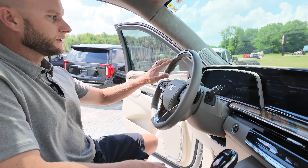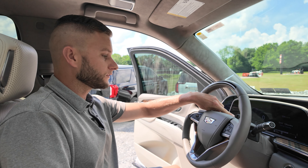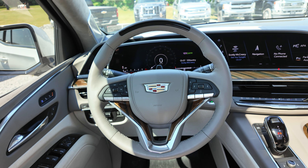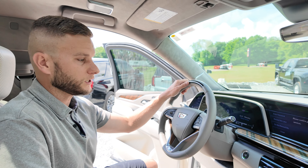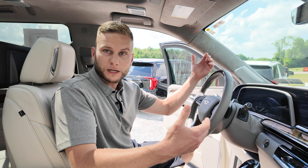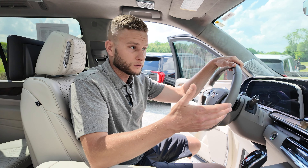When you look at the steering wheel here, that bar is your Super Cruise. This little camera in front is what reads your eyes. If you take your eyes off the road for more than about five seconds, it's going to alert you, beep at you, and tell you to focus back on the road, or it's going to shut off that self-driving. The night vision — I can't show you because we're not in the dark, but you'll literally see everything like you're looking through a pair of night vision goggles.